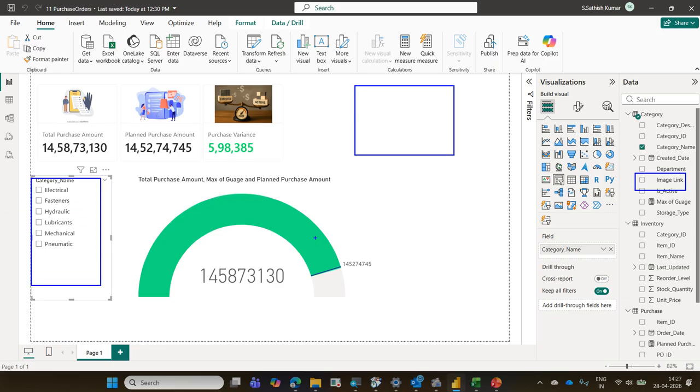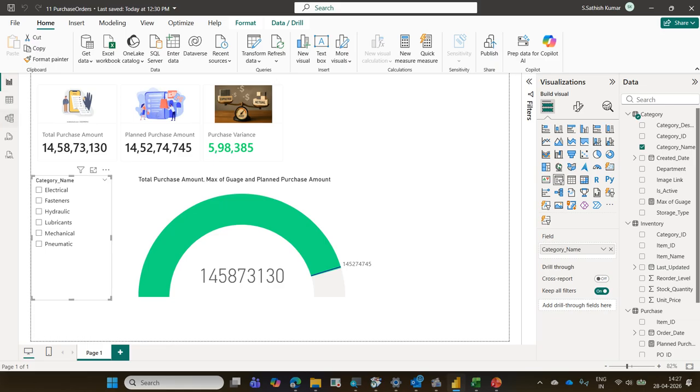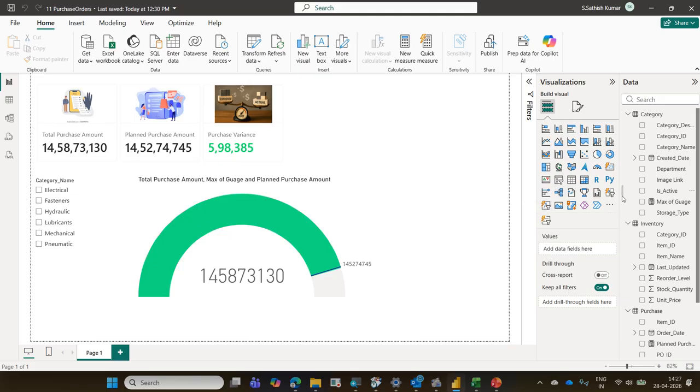A button slicer. Go to build visual, and under build visual, go to the button slicer. Place the cursor on some empty area, click on the button slicer and keep it wherever you want.